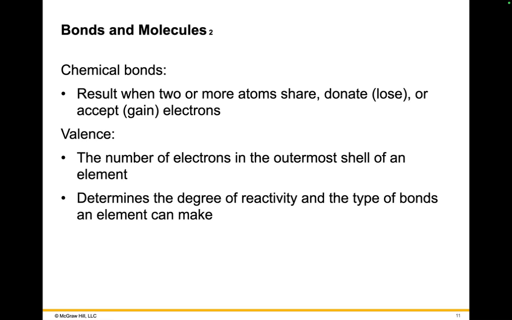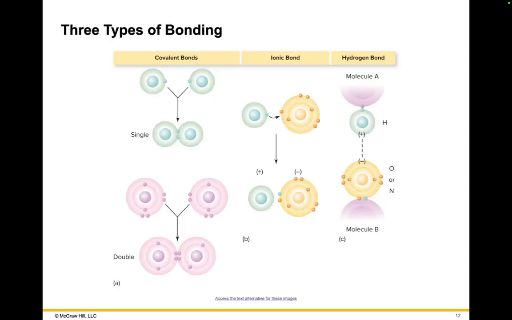If it only has one valence electron to give away, to lose, or to gain, it's going to be very reactive because it's super desperate. It's so close to being stable that it's pretty desperate to become stable, where carbon has 4, so it's not close to being stable at all, and so it's not as desperate, we'll find out.